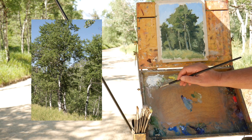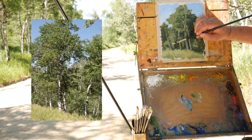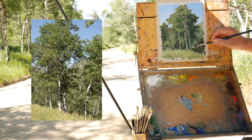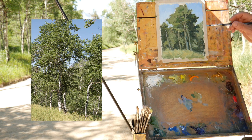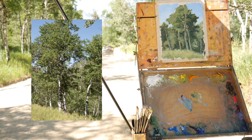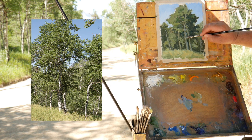I rented this nice camera, and I shoot in RAW, but it still just does not capture nearly what the human eye can capture. And when you've painted from life, especially if you've painted the same type of subject a number of times, or just after painting from life for a number of years, you're going to be able to make up for some of these deficiencies in photography. Photography is wonderful for getting detail most of the time. But even detail can fail, because detail sometimes doesn't mean a hill of beans if you don't have good values and colors.